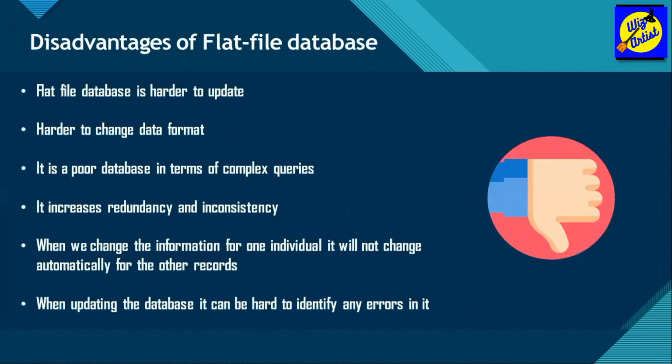But everything has disadvantages, and so does flat file database. So the disadvantages of flat file database are: first, flat file database is harder to update. Second, it is harder to change data format. Third, it is a poor database in terms of complex queries. Fourth, it has increased redundancy and inconsistency. Fifth, when we change the information for one individual in flat file database, it will not change automatically for the other records. And sixth, when updating the database, it can be hard to identify any errors in it.